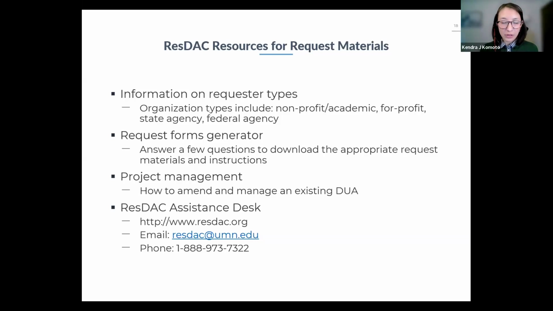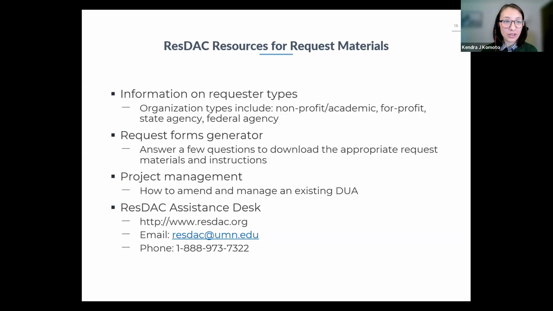Our website also has all the resources for an amendment request, or if you're trying to make changes to an established study, on something called our project management page. So after a data use agreement's in place, at minimum, you'll need to follow the steps to close your request when the study is complete. Most likely, you'll also be doing more things over the course or duration of your study.